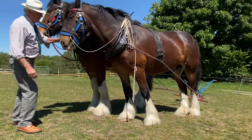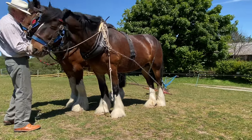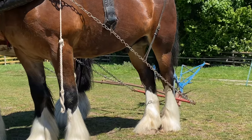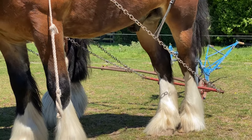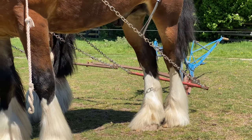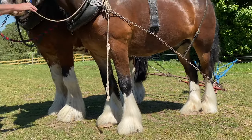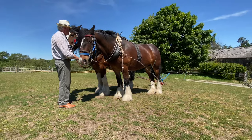So they're a good pair of working horses, those. And they've been working together for, as I say, about six, seven years. We've worked in the City of London with these horses at the Worshipful Company of Carmen, the Cart Marking Ceremony. But they've been in Birmingham, Liverpool. So well-travelled horses, and most of their jobs are over at the Ironbridge Gorge Museum at Blists Hill.